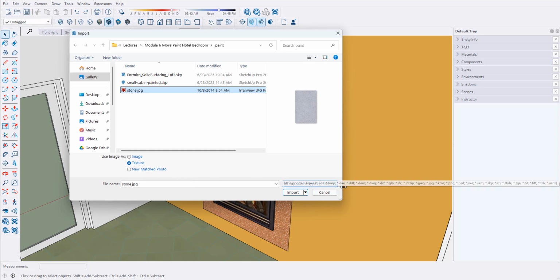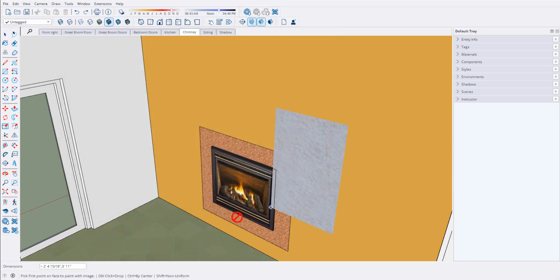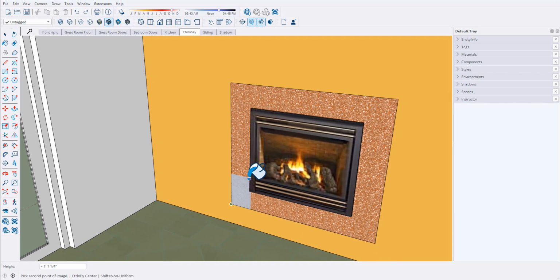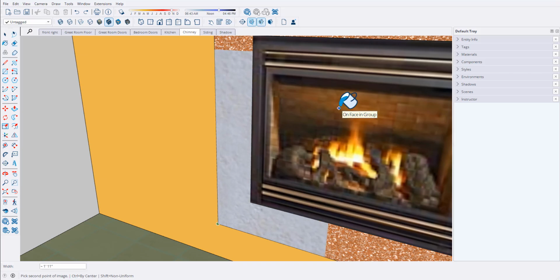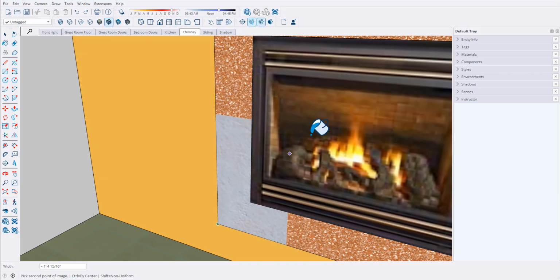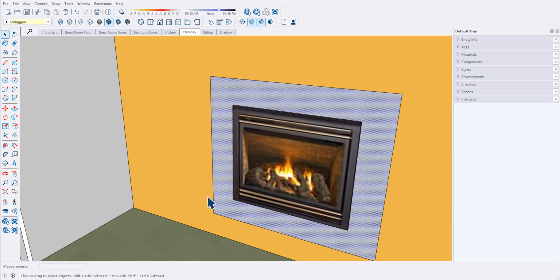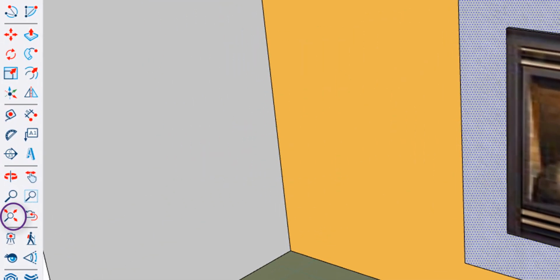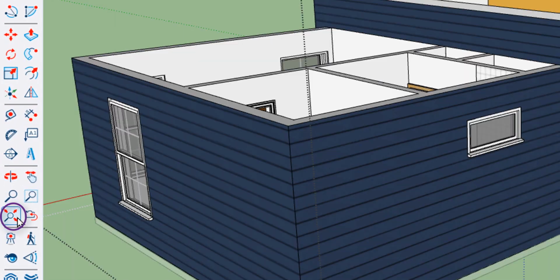And make sure that this is all supported types. You should be able to see it over here when you click on it. It should be listed here in this list. Click on import. And then I'll just click down here, click, and we're going to go up a little bit, whatever size scale. If you notice, the larger, it's a lot larger scale, or smaller, a lot tighter scale. So it depends on what I need it to be, what matches the existing. And I just click here and notice that filled it all up. Click Zoom Extents to zoom out.